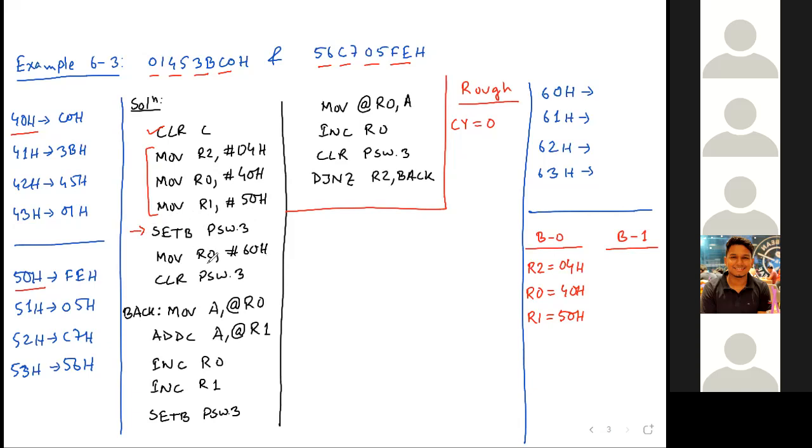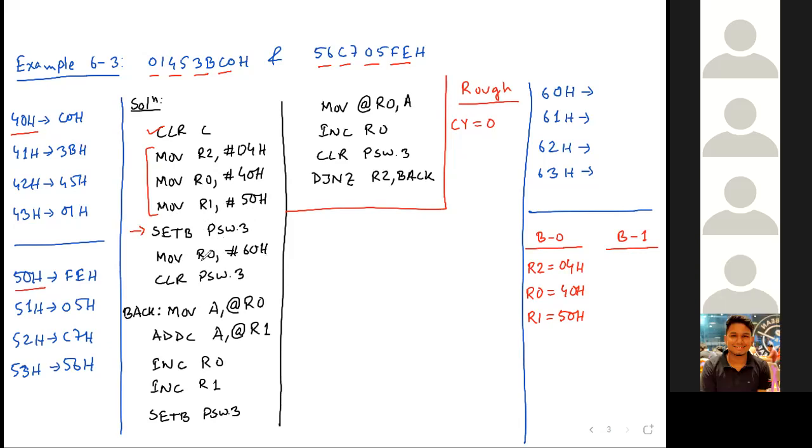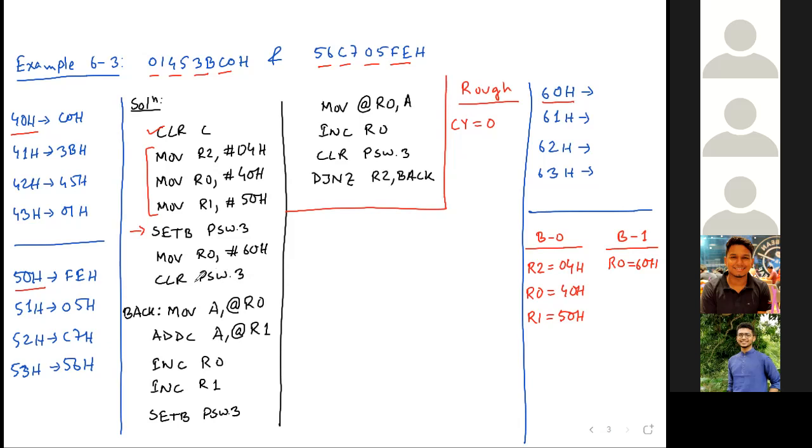Then when we write move R0, this R0 is in which bank? Bank 1. Definitely bank 1, because just in the previous line we have switched to bank 1. So when we are in bank 1, we choose R0 and we give the starting address where our result will be stored. So this one now contains 68. Then what is the function of this line? Clear PSW.3. We are going back to bank 0, sir. Exactly, we are going back to bank 0. So we are done explaining up to this.